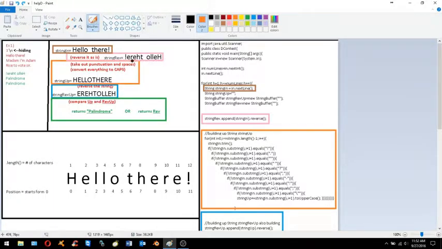So it will have the reverse of string in. Then with string in, I'll take out the punctuation and spaces, and then I will convert everything to caps, and then I will use string up to hold that. So at this point I have string in, string reverse rev, and then I have string up.